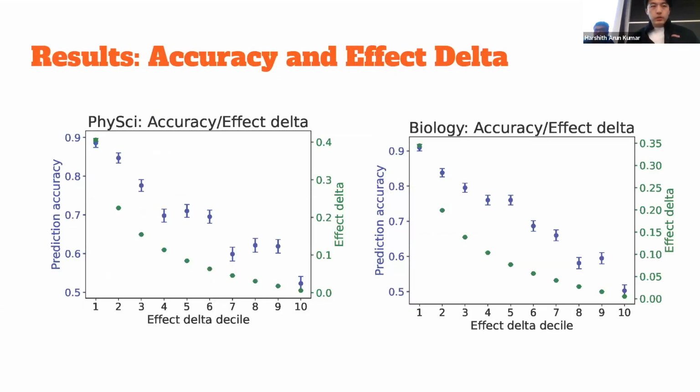So we also want to understand where our model is actually doing well. As you have taken classes before, there are questions that are harder, and then there are questions that are easier. So here we have the accuracy and effect delta. The effect delta decile is essentially the difference between the reattempt scores, or the ground truth scores, that we are looking at for these pairwise questions. So obviously, if you have a question that nobody or 10% of the class answers correctly, that will probably be a more difficult question versus a question that 90% of the class answers well.